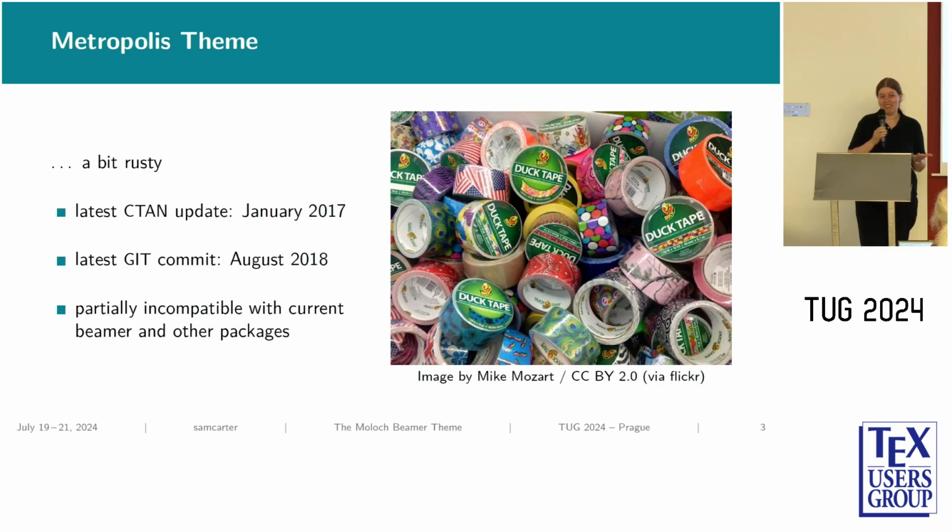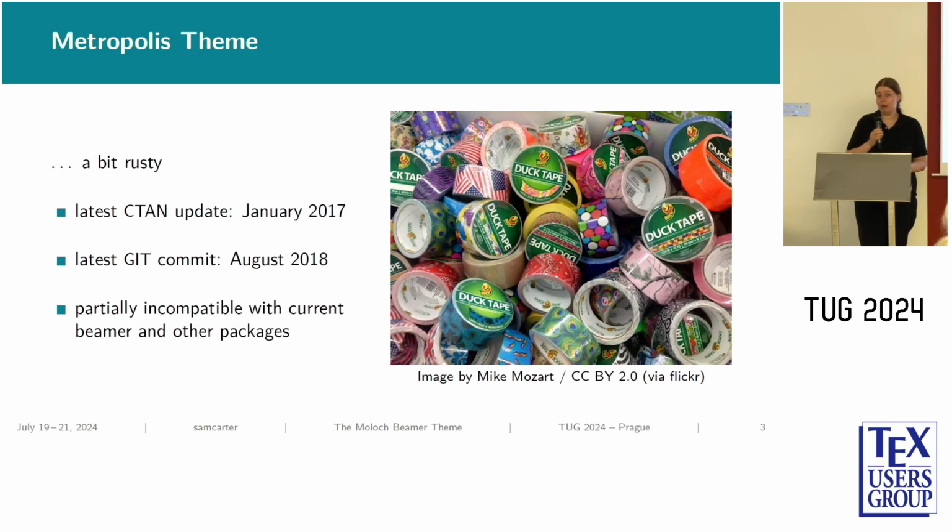That's a bit annoying from the perspective of a Beamer maintainer because we have 2 versions of the code lying around. And the code itself is messy enough, we don't need 2 messy versions of it. And it's also a problem for the users of the Metropolis theme because they can't use certain new features.